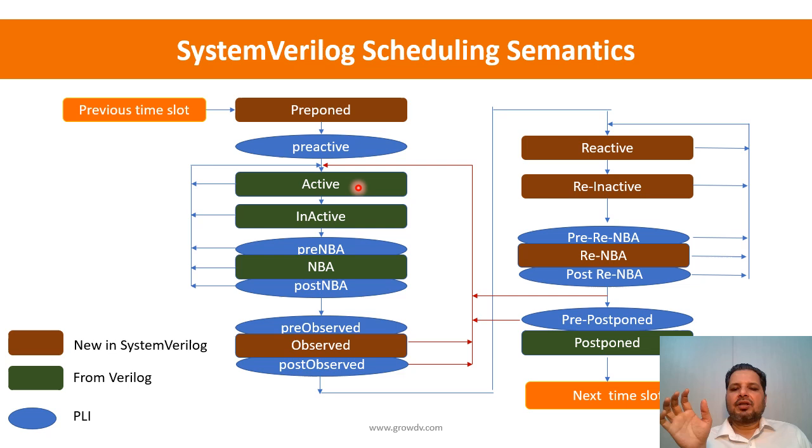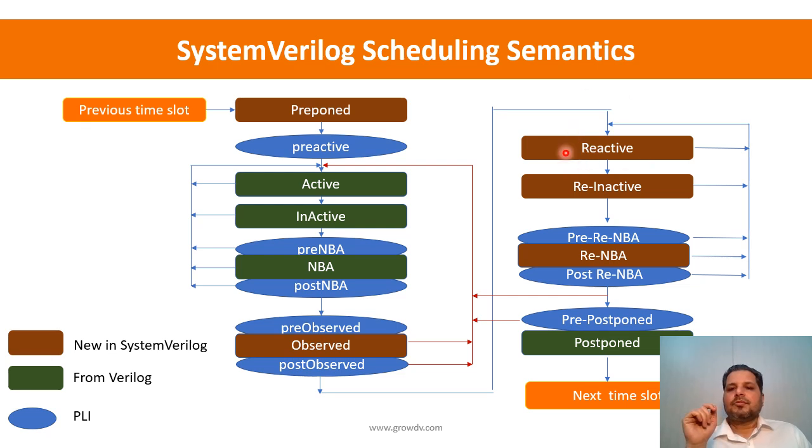Now, these 3 regions, which are the important regions of Verilog, are mirrored in SystemVerilog in the form of reactive, re-inactive and re-NBA. In SystemVerilog, there is a construct called the program block, and a program block is equivalent to the module. Okay, a module in Verilog is equivalent to a program block in SystemVerilog. And if you remember, we had used the program block for the FIFO testbench, right? Our entire verification code, we had put it in the program block, right? You should go look at it if you are not able to remember.